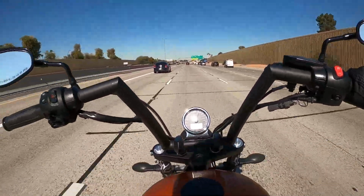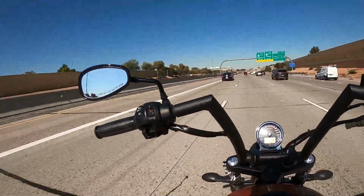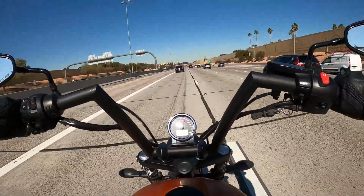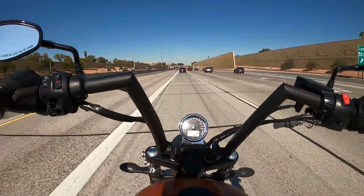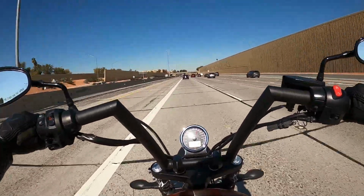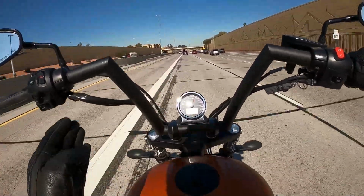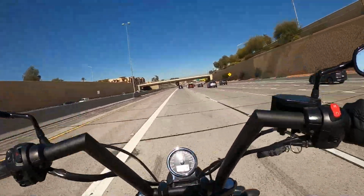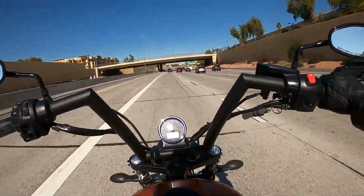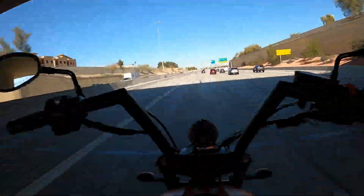But that little bit of play can be clunky, and it can kind of throw you off a little bit. It doesn't throw me off on straight lines, but it will throw me off a little bit during a turn sometimes. So if I'm approaching a turn and I downshift from, say, third to second, and then I let off the gas in the middle of that turn, and then when I want to get back on the gas, there's a solid clunk there that can feel a little bit weird.